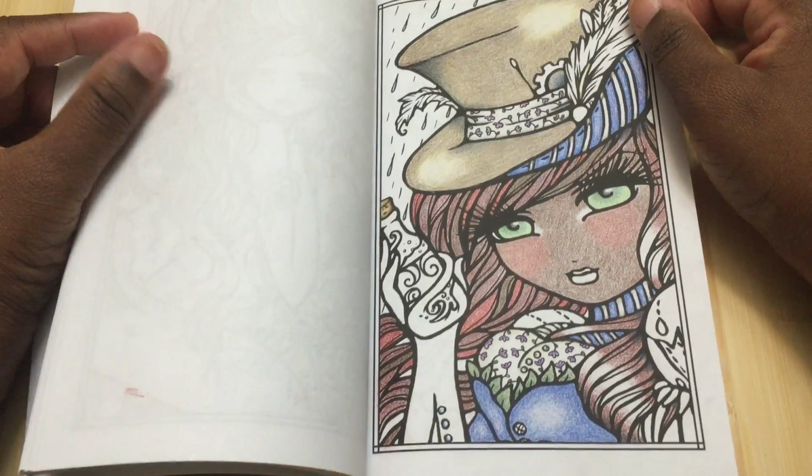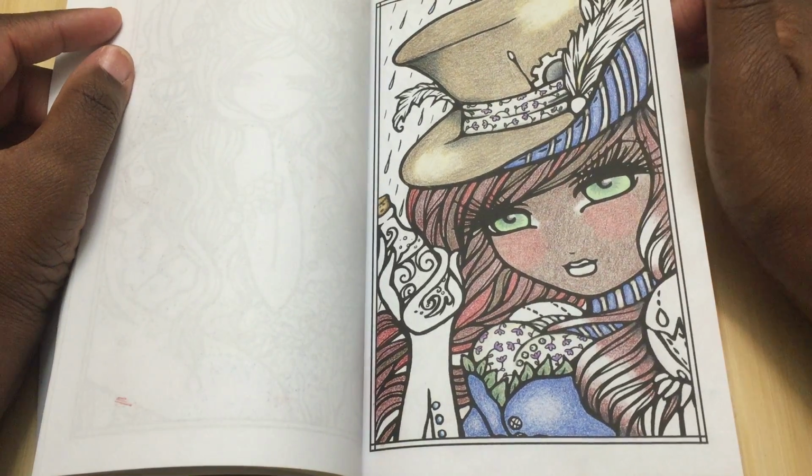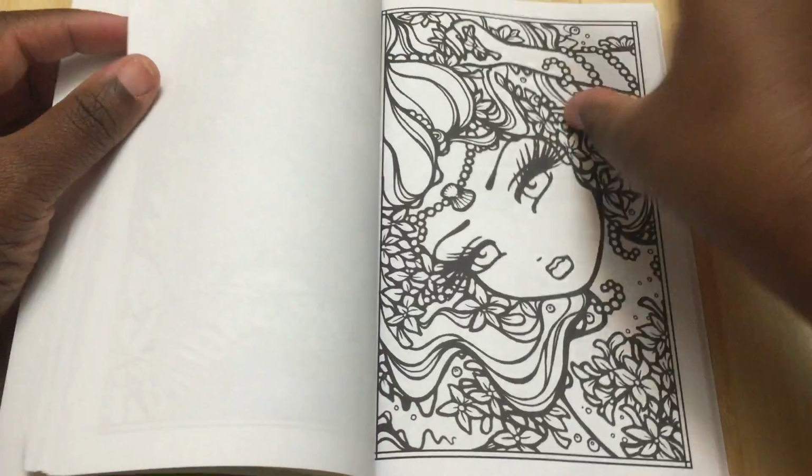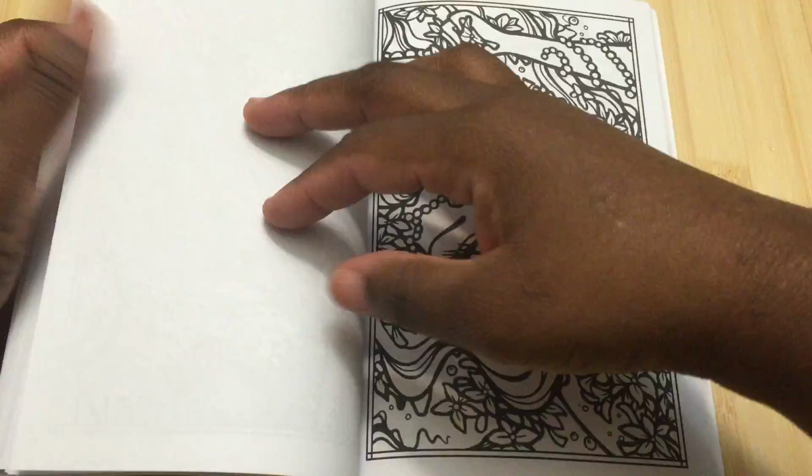Jury duty wasn't even that hard. I think the skin kind of looks like Janet Jackson, so I'm going to call this one the Janet Jackson. So, because it reminds me of that I Get Lonely music video.